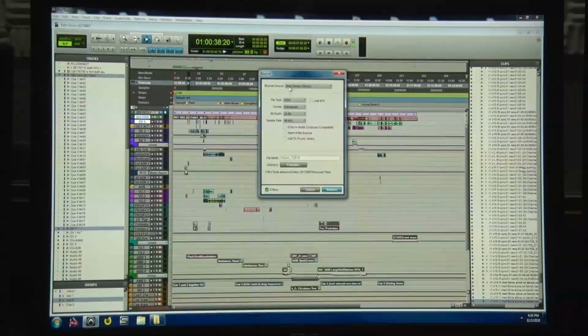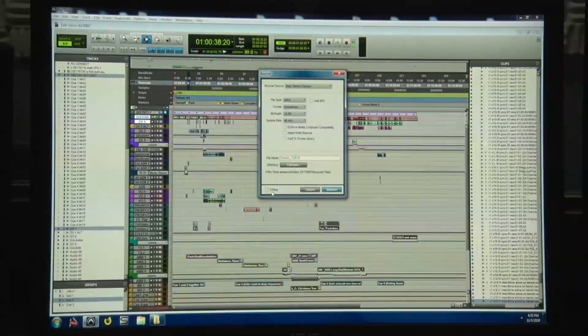I need to choose how to output it, where I'm outputting from. Normally you're just going to output your stereo mix, but I could output from a different source, a bus, or a different output. And do I want it to be multiple mono tracks? So for instance, the left channel would be one file, the right channel would be another file, or I can just do an interleaved stereo track, which will be one file that includes the left and the right. Make sure I have the right bit depth and sample rate. Give it a name, choose where it's going to go.